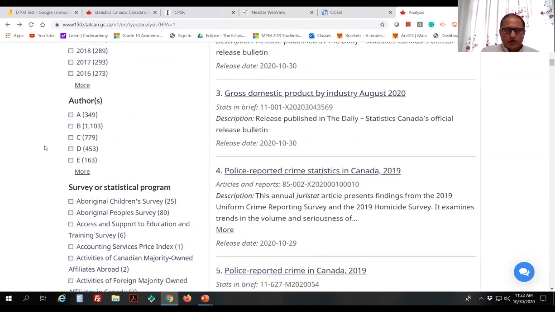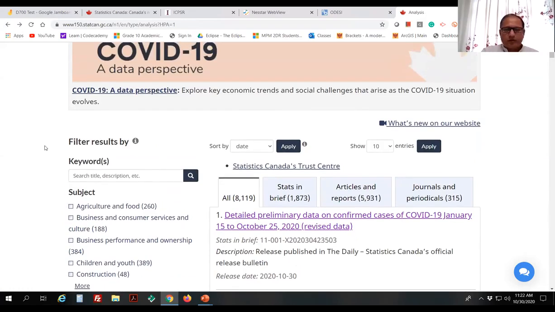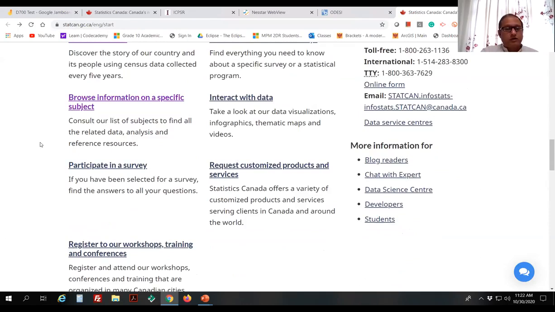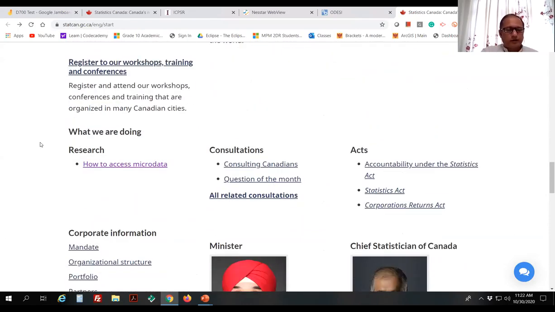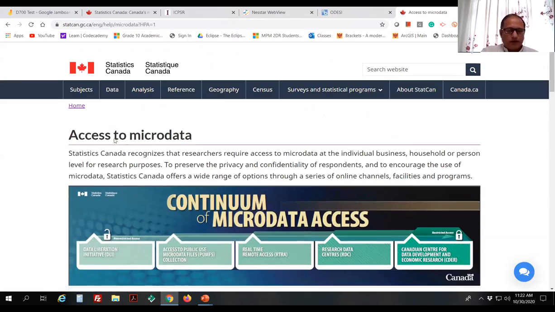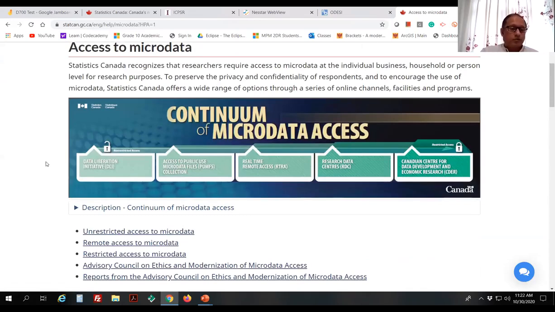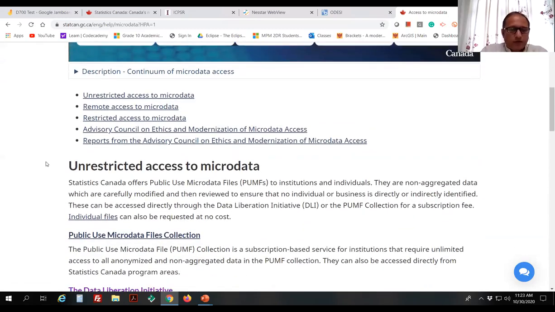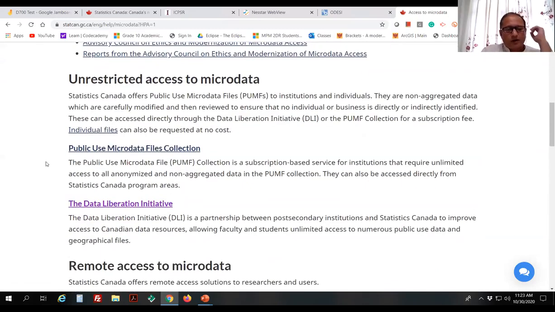So all this information, as I said, is readily available from the public-facing website 24/7 from any part of the world. Now, I'll take you to the section where, as I mentioned before, the information is restricted to the general public. And this is where you will find microdata or access to the public use files.